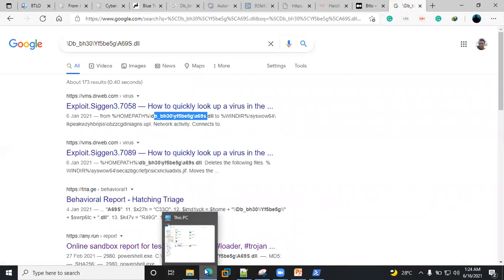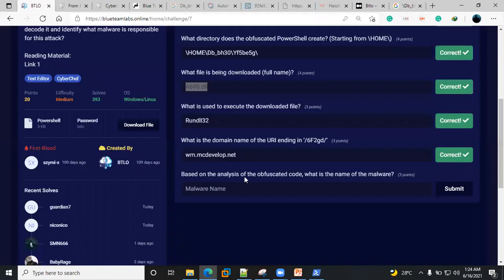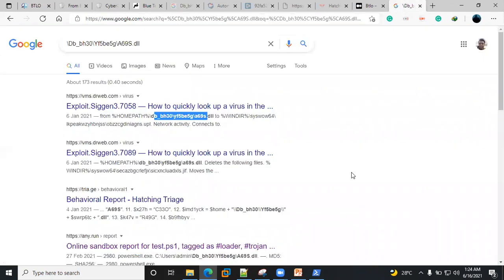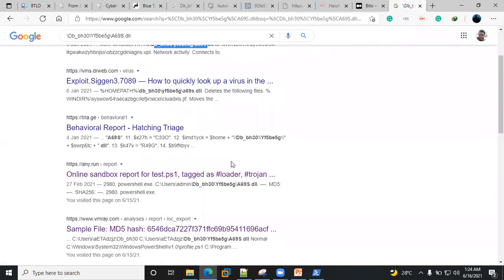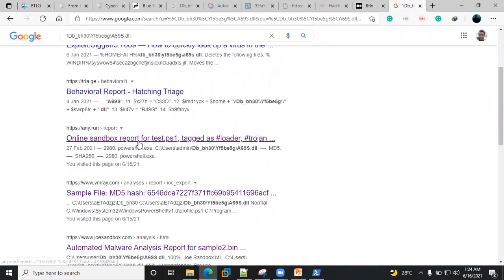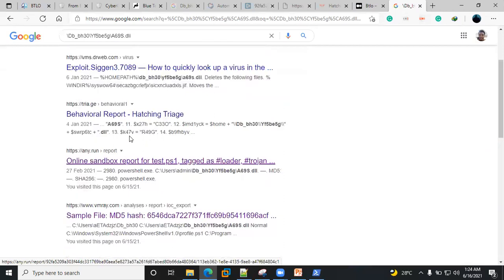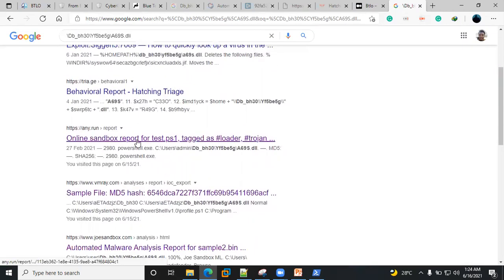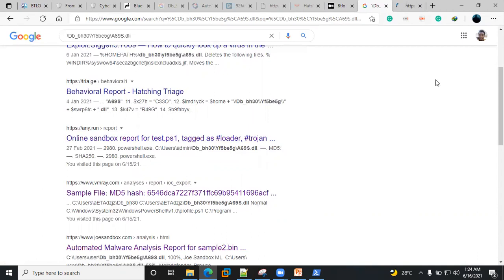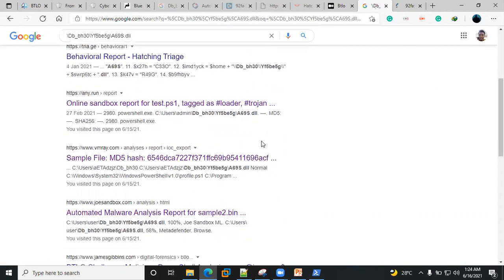So don't forget, the question is around exactly based on your analysis of the obfuscated code, what is the name of the malware? So we are looking out to see what could be the name of the malware. To get that, we could try and open some of these sandboxing tools. Okay, this is my favorite sandboxing application, so I'm going to open that.